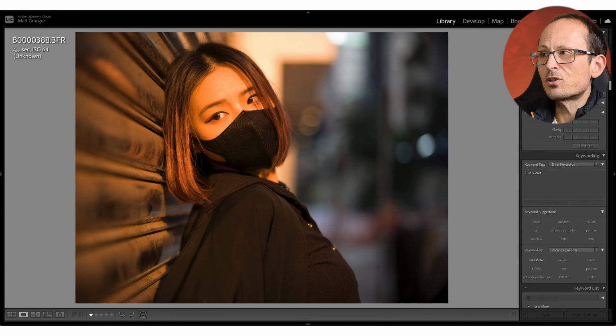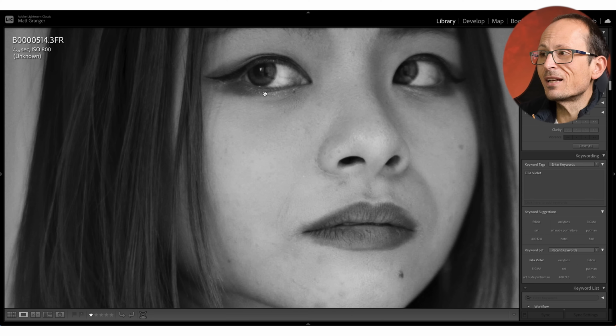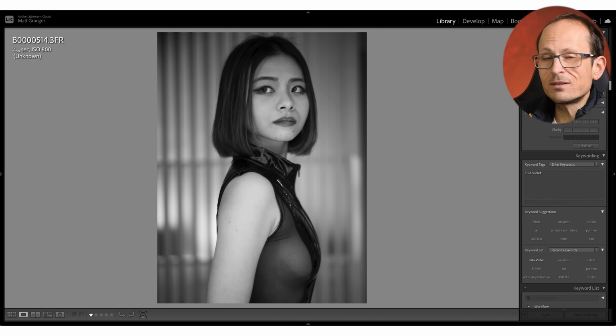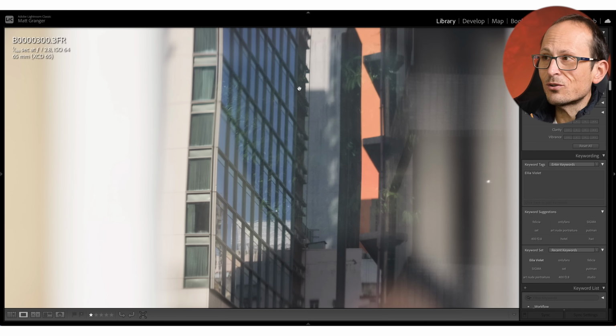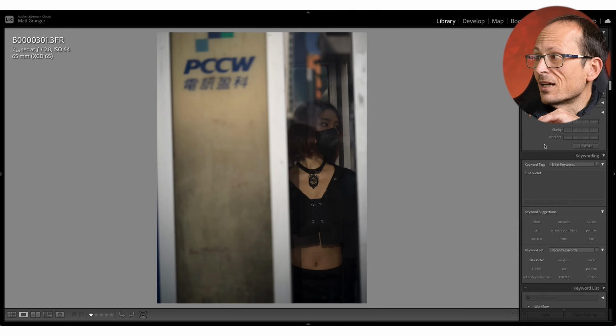Taking a look at some of the shots from inside here, up at ISO 800, still we're getting really nice detail, maybe even more detail than a lot of models would want. But wide open, still a nice result. Taking a look at the 65 prime from Hasselblad, you can see super nice and contrasty, and it did actually do quite well at getting through the glass there when I wanted it to.